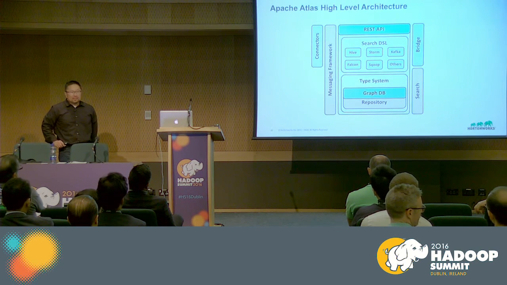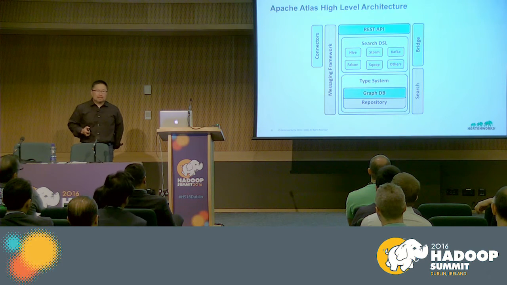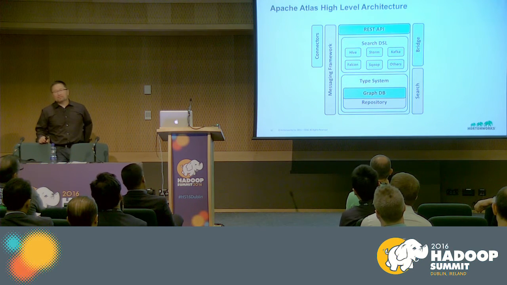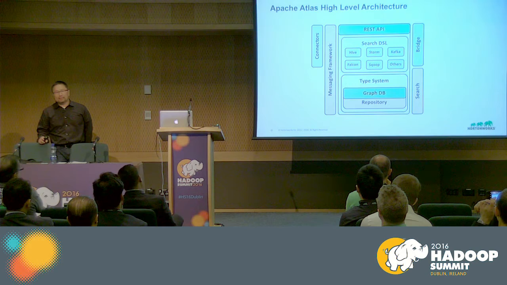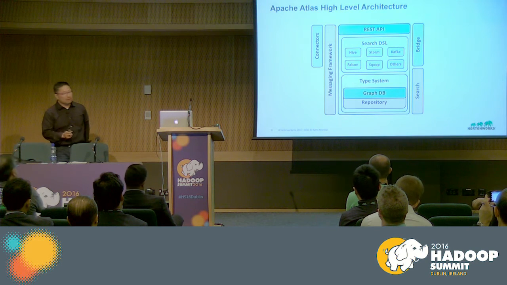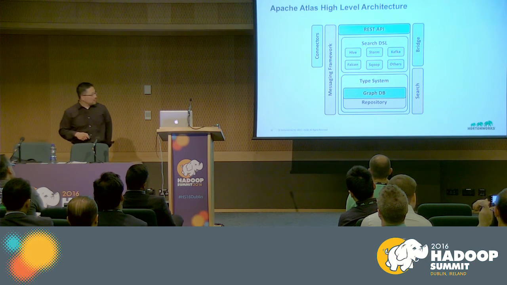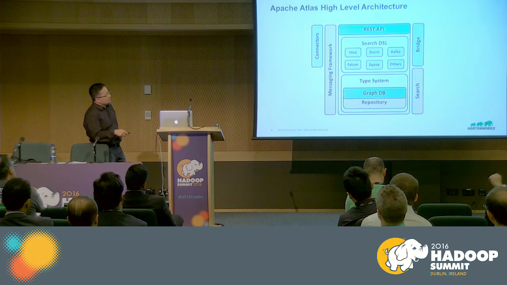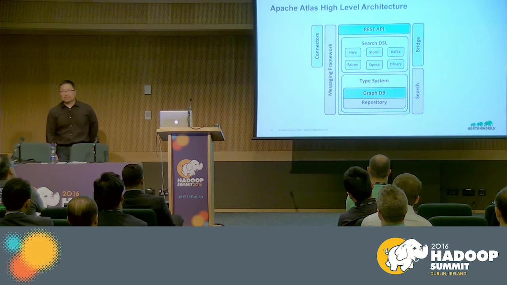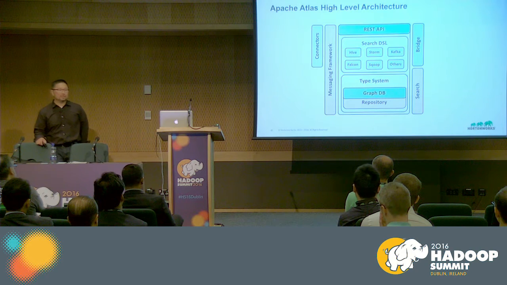Okay, high-level architecture. We'll talk about this a little bit more than we have in the past. So this is kind of interesting in the way it's set up. And for those of you who have already heard this part, apologies there. The first thing I want to start with is this thing right here called the type system. It's powered by a graph database. It's TitanDB. The backing store for that is HBase.